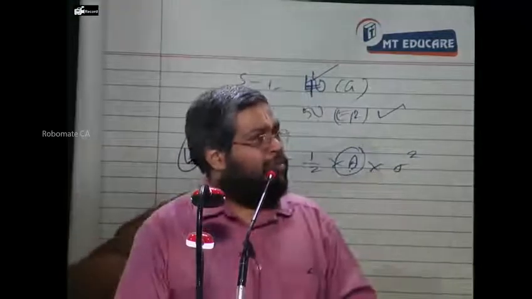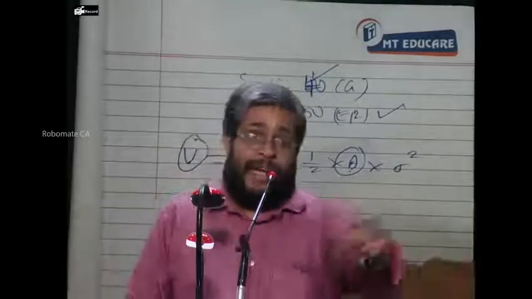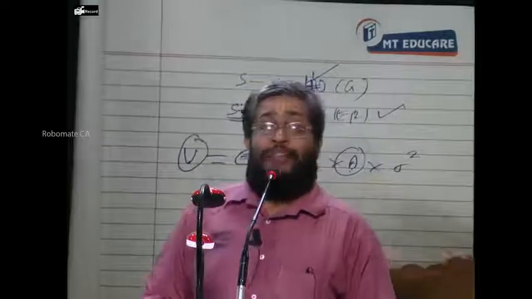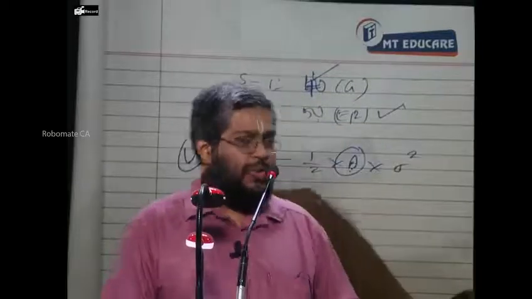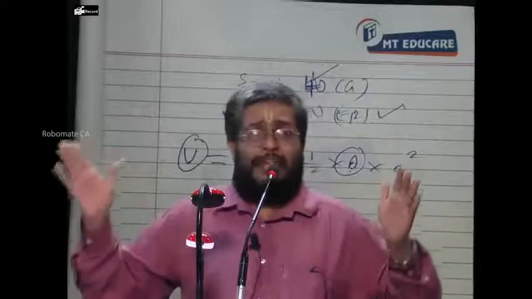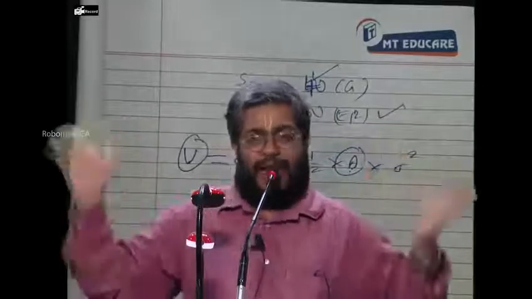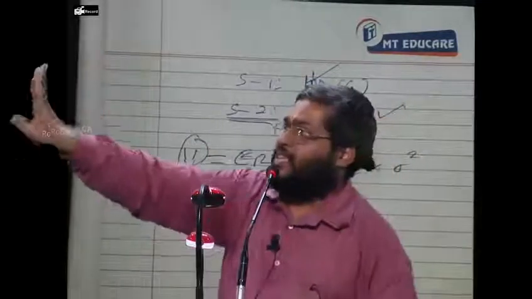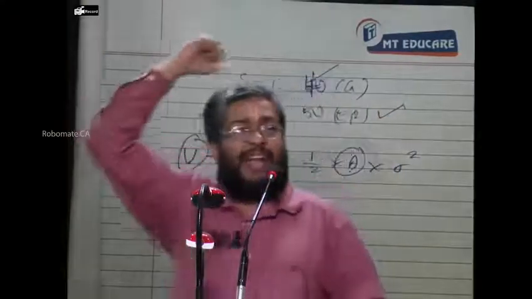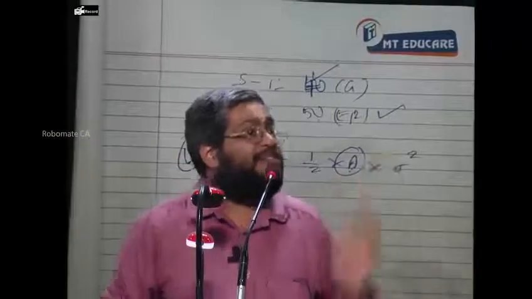Why did I reject 1 and 2? Because I am a risk averse person. If I were a risk lover, 1 and 2 might also have been better. Since I am risk averse, I always go for a security that gives higher return for a lower risk. So 3, 4, 5, 6 are the 4 portfolios which are available for investment in the share market. Yes or no?